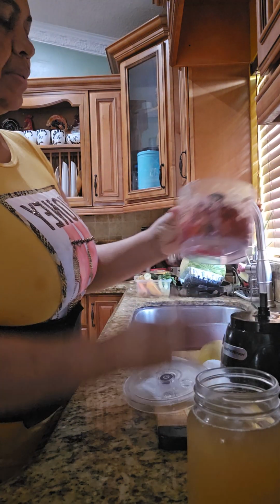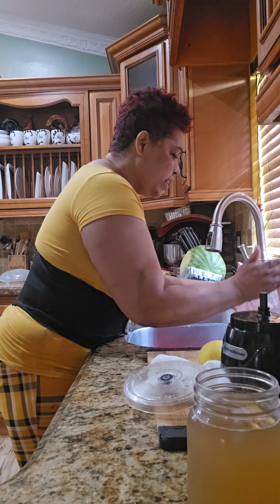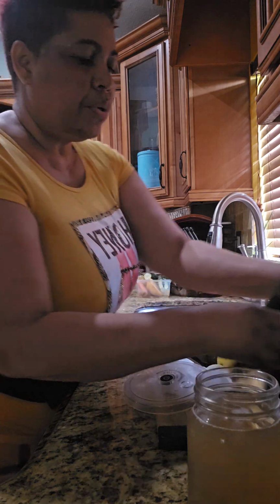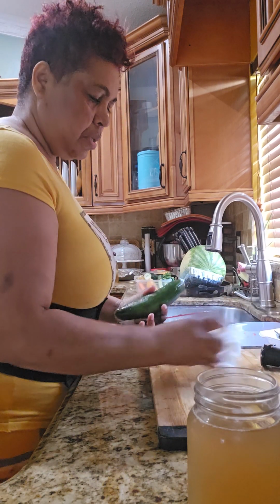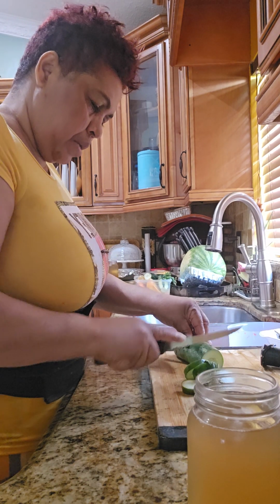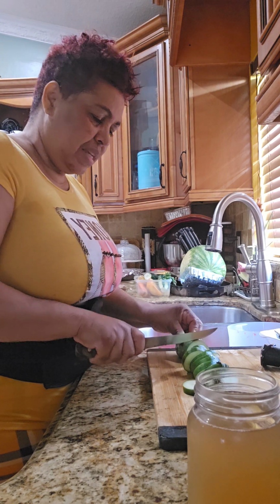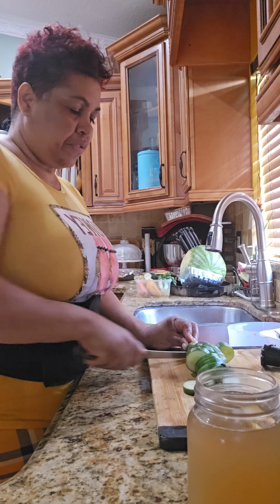That's it, two times, see? That's what it's supposed to look like. And when you do it like that, you get everything out of it. Then I'm going to do my cucumber. Okay. So I'm going to slice my cucumber like this. And after I do all of this and I'm finished drinking the detox, I just drain everything that is left over and drink it.